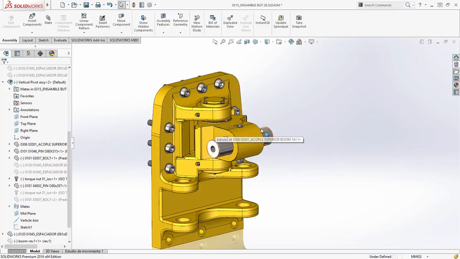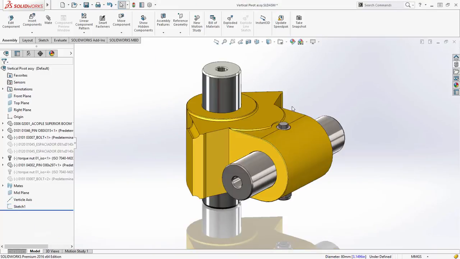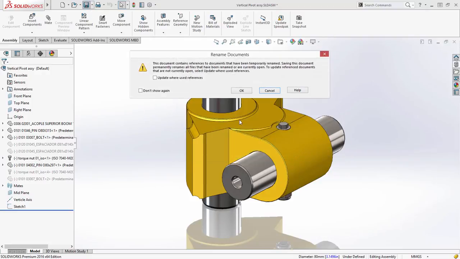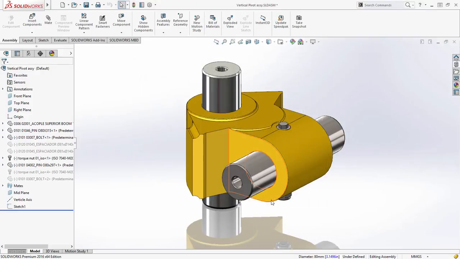Opening parts in their own window is just a right-click away, and now you have the option to access and directly open the part and the subassembly structure that it belongs to. Notice that this assembly has been renamed in its own window. When you hit the Save button, SOLIDWORKS allows you to simply execute the rename or access where used information and update any references where this assembly may be used by searching through any folders that you choose.